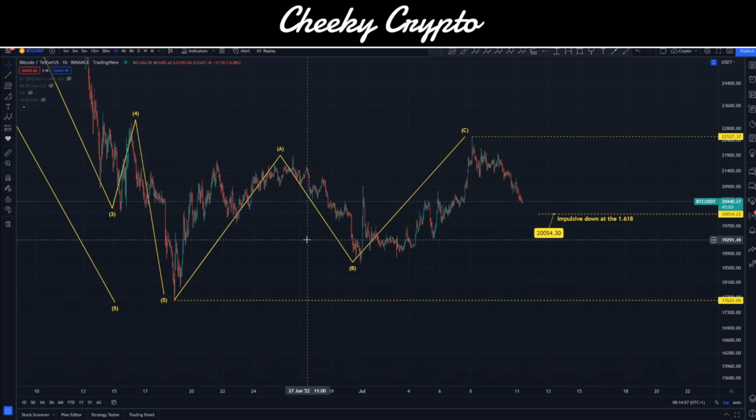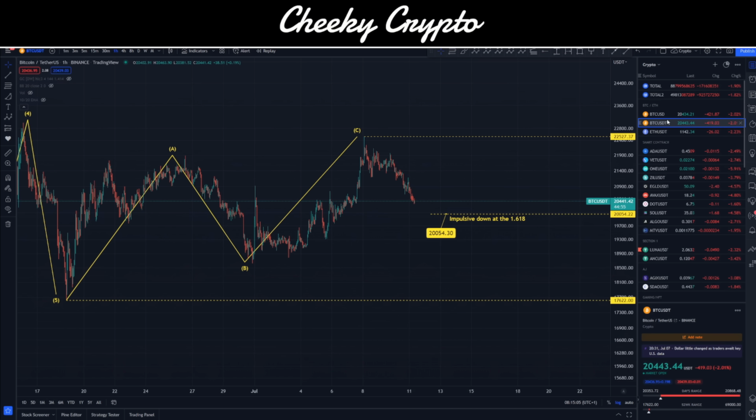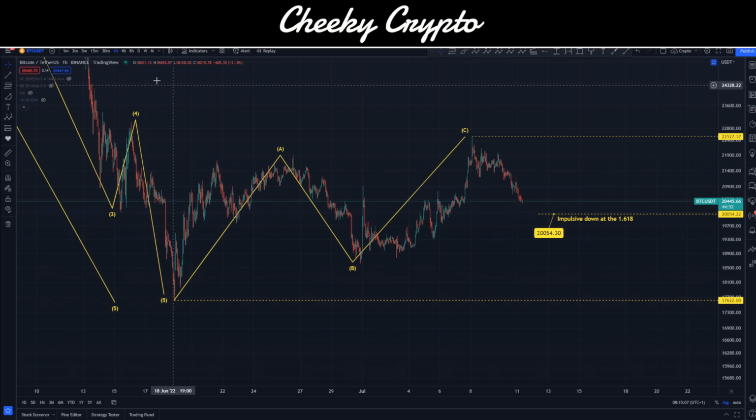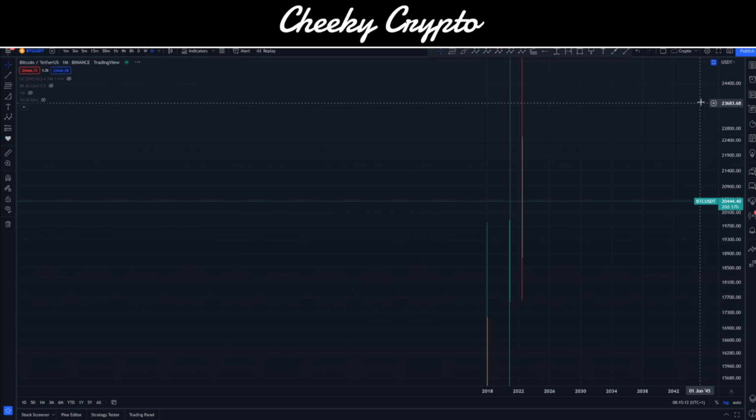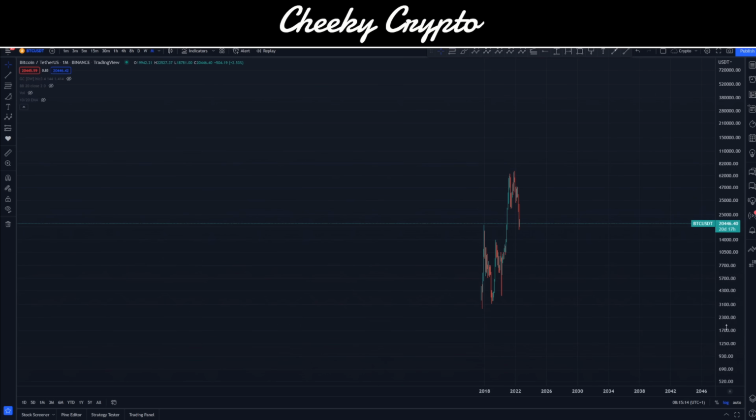I think the most probable is that we move on down, but there are some other indicators that are interesting to take a look at. And I am going to go through one of these with you right now. In fact, actually, I'm going to do it on this particular chart here. We're going to jump up into the monthly chart, okay? And I'll see if this is actually not enough data.